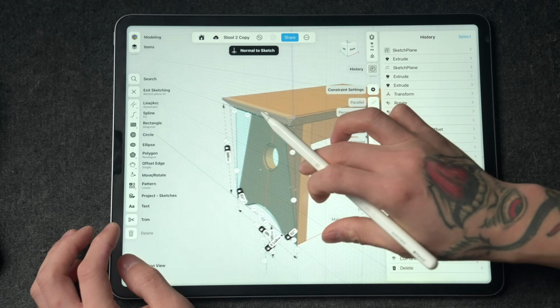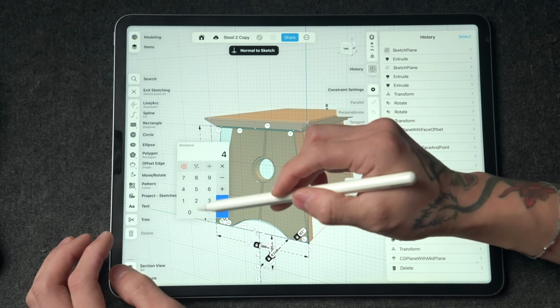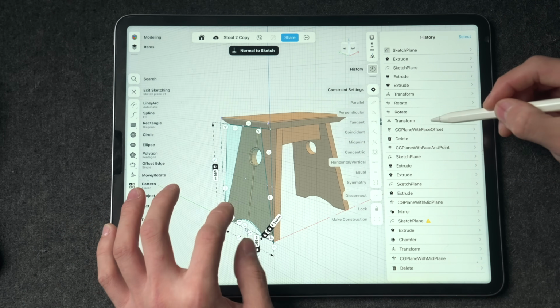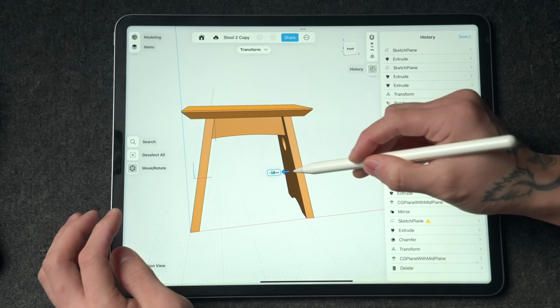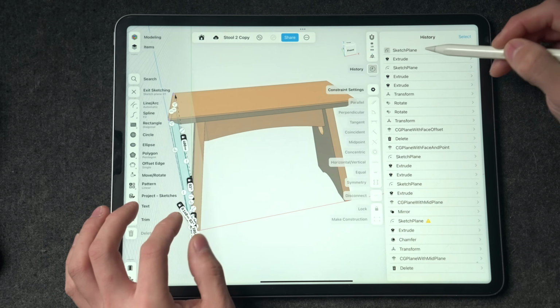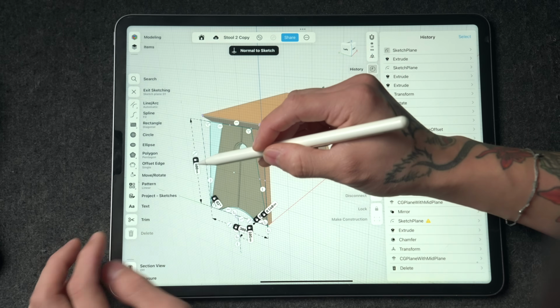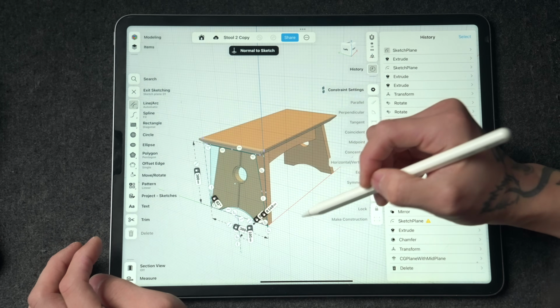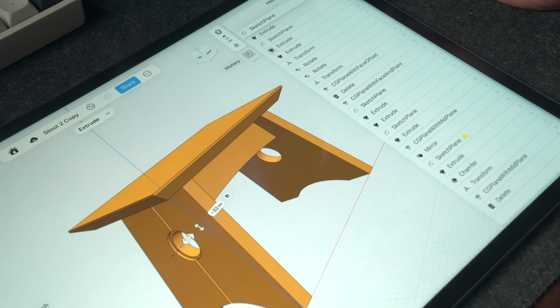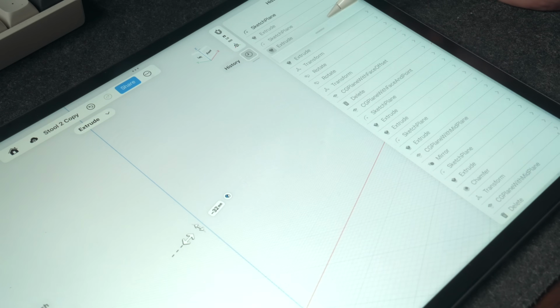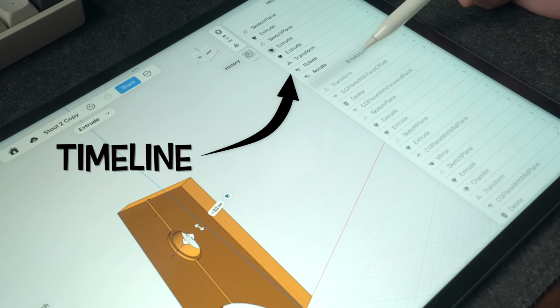It's a very straightforward and intuitive way to model something. Parametric modeling, on the other hand, is what's called a feature-based method that uses constraints such as dimensions or mathematical formulas to define the features and the geometry of a part, as well as its relationship to all the surrounding parts, meaning that everything is connected in some way. So if we make a change to one part, everything else is going to update automatically with it, which sounds amazing, right? But the caveat to this is actually there's a lot of upfront work involved with it, because every step that we take to get to our final geometry and all the constraints associated with each step is captured in a timeline. And the order of these steps is really important.